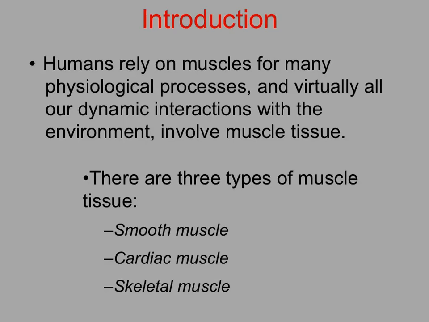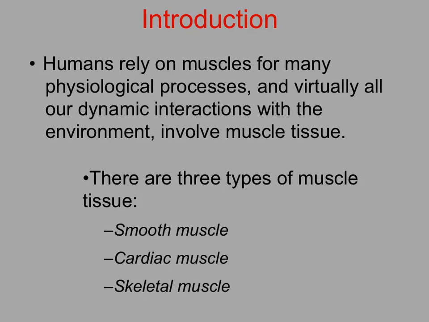Just as an introduction, you're probably familiar with what muscle does in general. Muscle gets you from one place to the next. It allows you to do all kinds of different actions: pick up a glass, stand up straight, lay down. And those are all voluntary actions. But if you think about it, humans are relying on muscles for almost all of the physiological processes that happen in your body, whether you realize it or not. Without muscle, we would not be able to live.